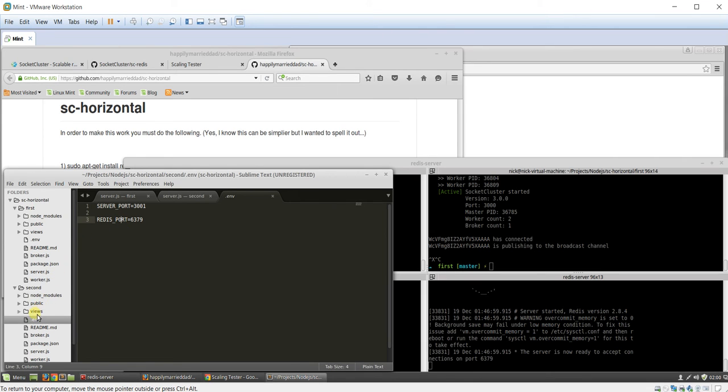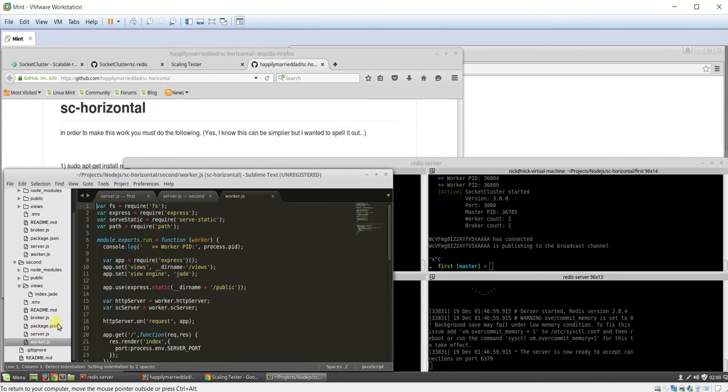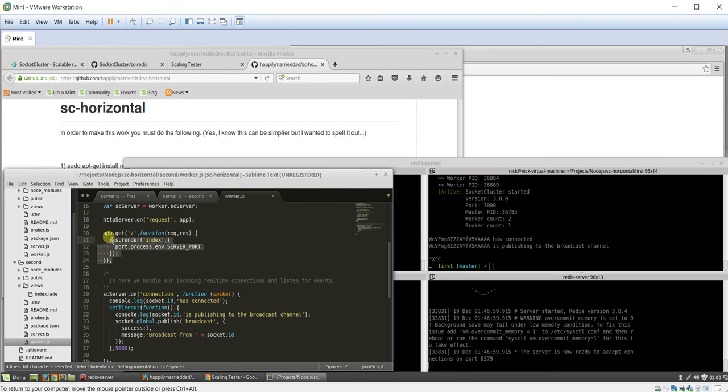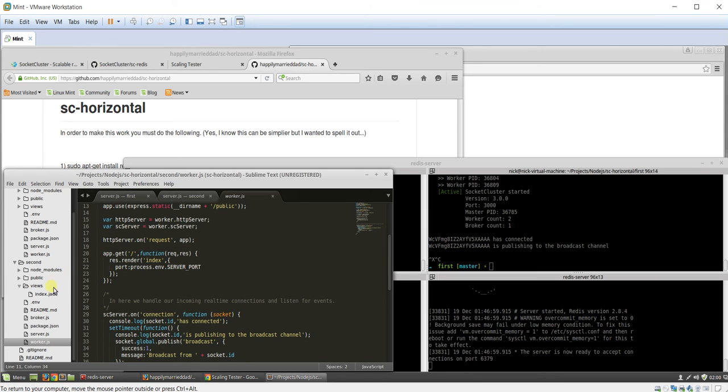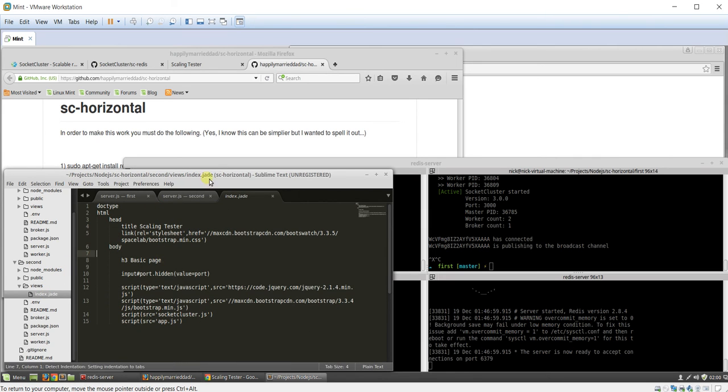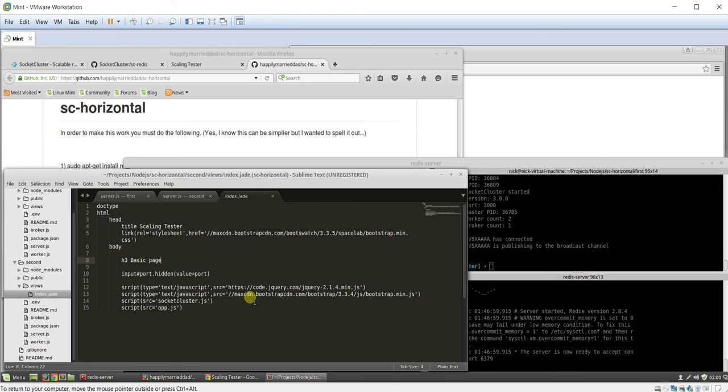And then in my worker here, we process the request with the HTML. The request for a page we handle here with Express. We return the Jade file, since we're using Jade in this instance, which is just a simple little file. I need to install the Jade package, and I'll do it later. Then we grab jQuery and Bootstrap just to make it a little pretty, so we can also use jQuery to grab data. And then we grab the Socketcluster file, which comes with Socketcluster.